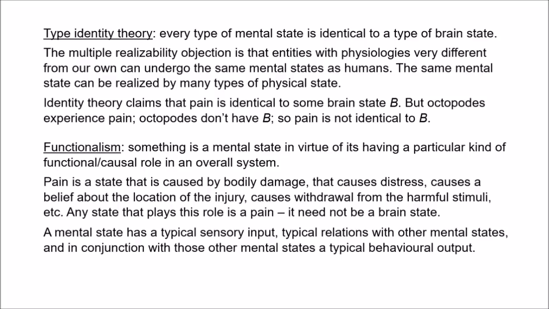Okay, so that's the standard presentation of the multiple realizability problem. And although the multiple realizability problem was one of the main arguments for functionalism, in fact, functionalism faces a multiple realizability problem of its own. So we can call this the functional multiple realizability problem. And this is pointed out, for instance, in David Lewis's article, Mad Pain and Martian Pain.